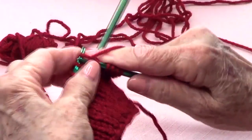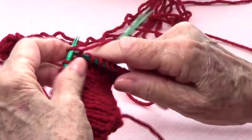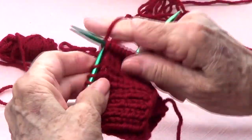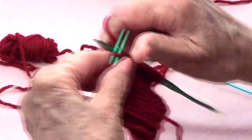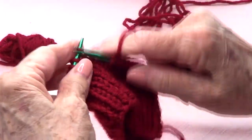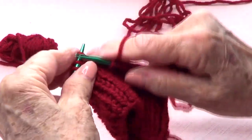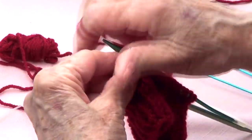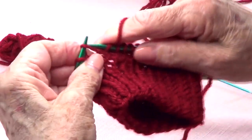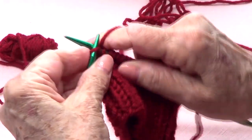So once I have my 2 halves done, I can sew them and then keep knitting in the round for the rest of the stocking. So let's do this, and 1 before the end, which will be right there. I will pick up and twist it and make a stitch, and then I'll have that last one.